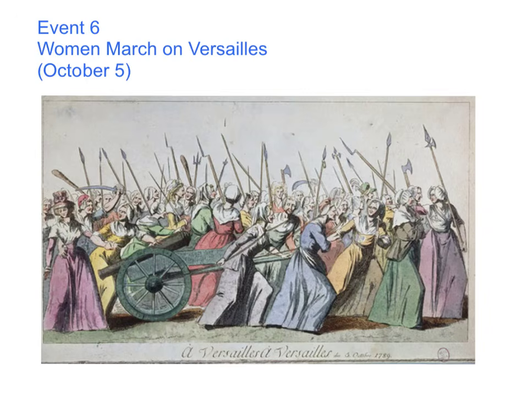Now, a very important event, which is Event 6, is the Women's March on Versailles. As the revolution continues on, the price of bread is still out of control. A famous quote of Marie Antoinette, when people were complaining about the bread, was she said, "Let them eat cake." And that was kind of a disparaging remark. However, as history has shown, Queen Marie Antoinette never said that. So what happens is the women are so upset with the price of bread, they decide to march on Versailles.